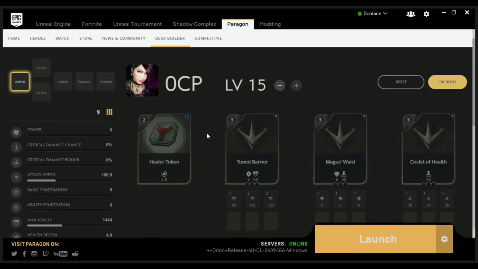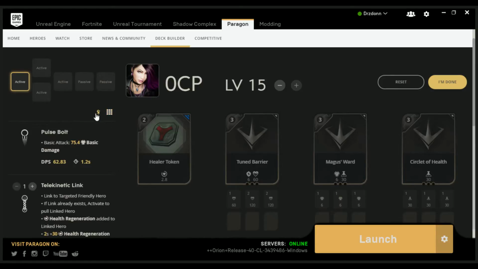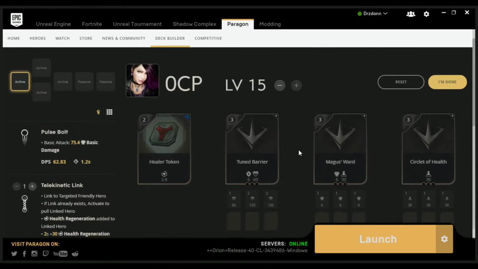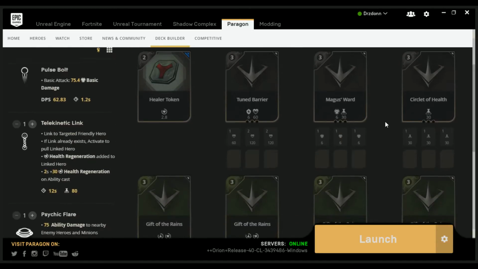Max out her strengths. Like a carry, you build more attack and attack speed to make the basic attacks better. On a caster, you go straight power to make their abilities better. You focus on their strengths. And what is her strength? Her strength is keeping her teammates alive via the telekinetic strength link. So I'm going to go through the process of the build and how I generally go through it.